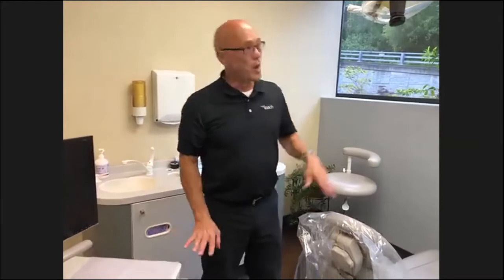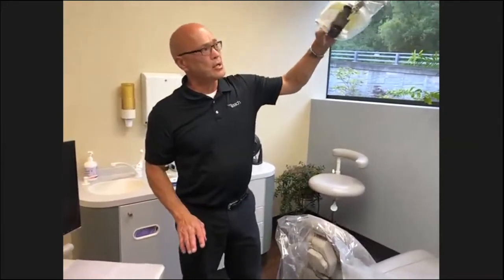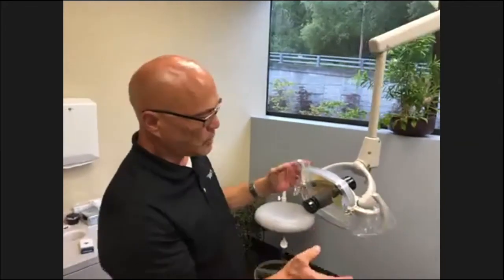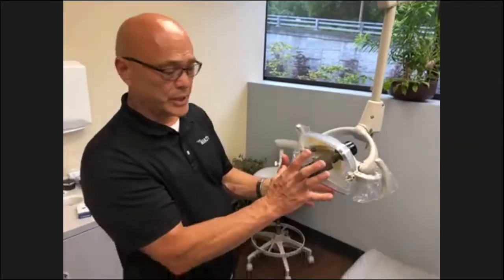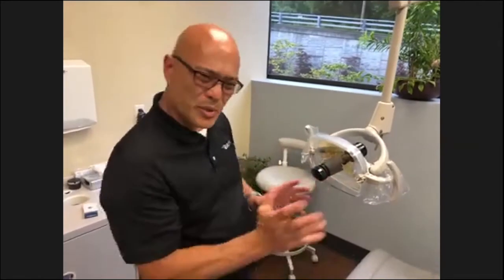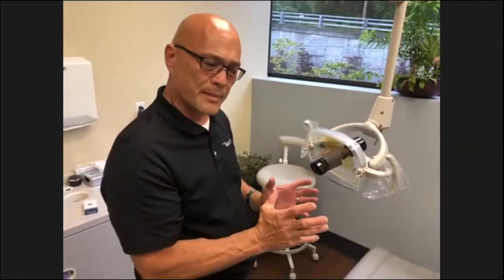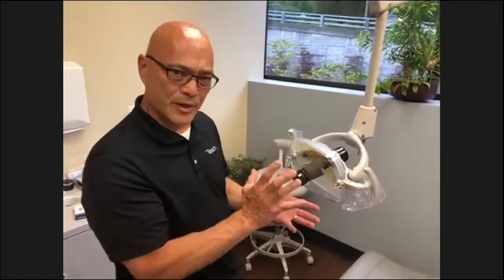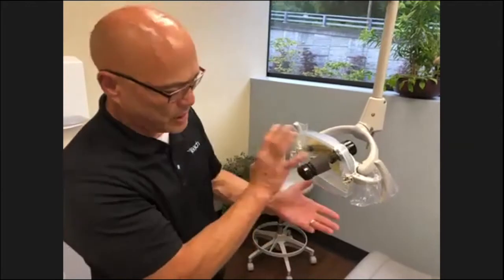Okay, enough on the water line testing, water system. Here's a patient light, very easy to check and operate. You want to make sure your safety shield is all clean and also clear of any cracks, because this is what a patient looks at all the time. A lot of times the operator doesn't see it as much, but this is right in front of the patient's mouth. So make sure you keep that clean.